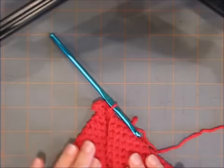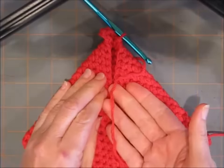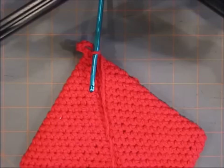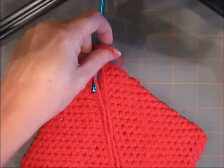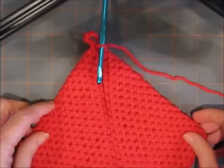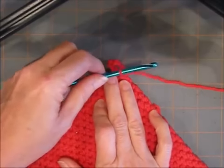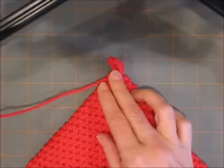And now we need to sew these together. Now, of course, you're going to want to use your matching yarn. So, cut yourself off a good bit of it. Maybe 2, 3, maybe 4 lengths, just to be on the safe side. Much better to have a little more than not enough. And then let's talk about sewing it together. And you'll want to go ahead and pull it all the way through.